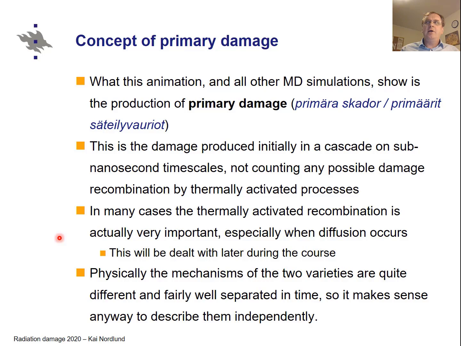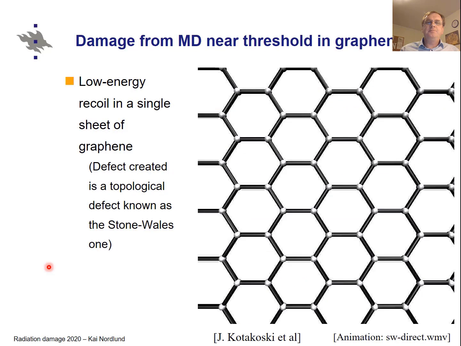Typically, this is at low temperature, below the defect migration temperatures, or if the solid is very hard bound, for instance, hard bound covalent solids, there often is actually not so much migration even at room temperature. So now we will use these molecular dynamic simulations to illustrate and understand the primary damage. So here is now another low energy event.